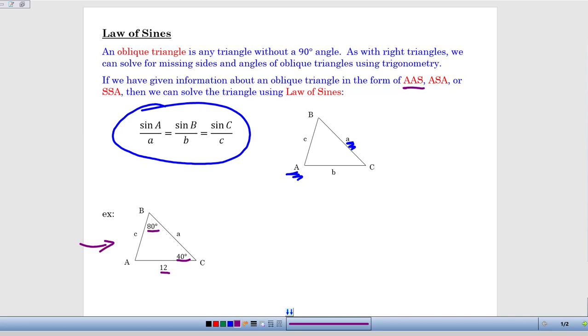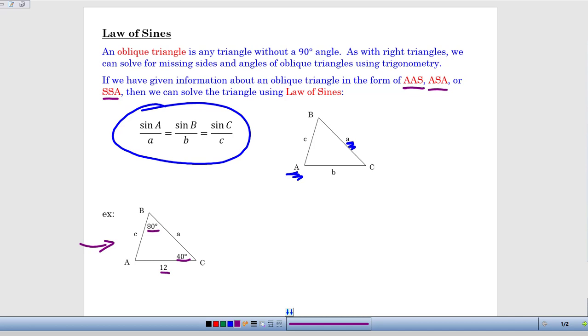We could be given the information in angle, side, angle format. That's where we know the two angles and we know the side that's in between them. Or there's a third case, the side, side, angle circumstance, where we know two sides and an angle that's not in between them. And we call it the SSA, not the ASS rule, because there's no bad words in math. But we'll look at that example in due time because there's a level of ambiguity, a lack of clarity in that example compared to the other two. So we'll spend time on this other one first.